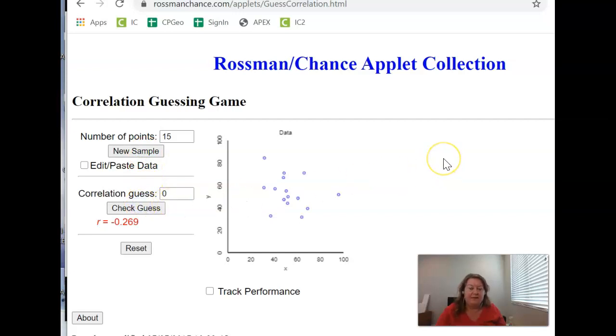There we go. Now take a look at that for a second. Doesn't it just look like a cloud like a 0 does? So we really don't see a definite pattern for something until you're right around 0.5 or more extreme than that. I'm going to go ahead and draw this one, but there is a trend. If you let your eyes kind of run out of focus, you can see that generally this is going downhill. So I'm trying to represent that on my graph. So I put a few that are kind of going downhill, and then I spread them out a little bit and hope that that works. Okay.